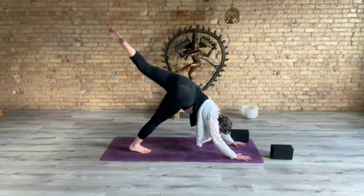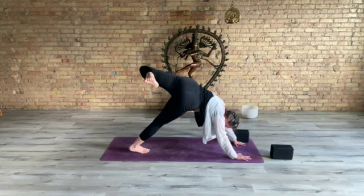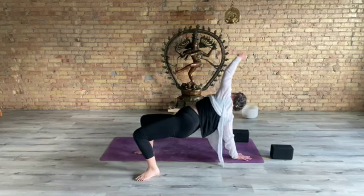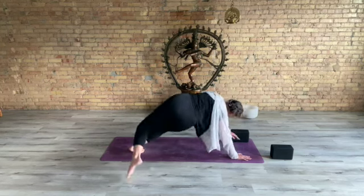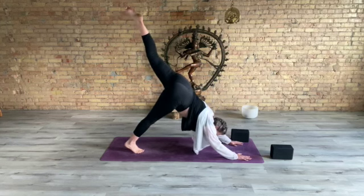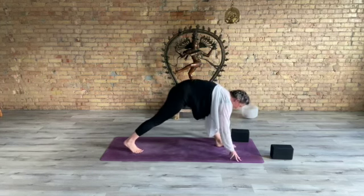Drop your right heel down as you bend through the left knee, opening up the left hip. Your choice, you can sit here or flip your dog if it's available on the side. For 3, 2, 1. Straighten that left leg up. And then exhale, float the left foot between the hands.